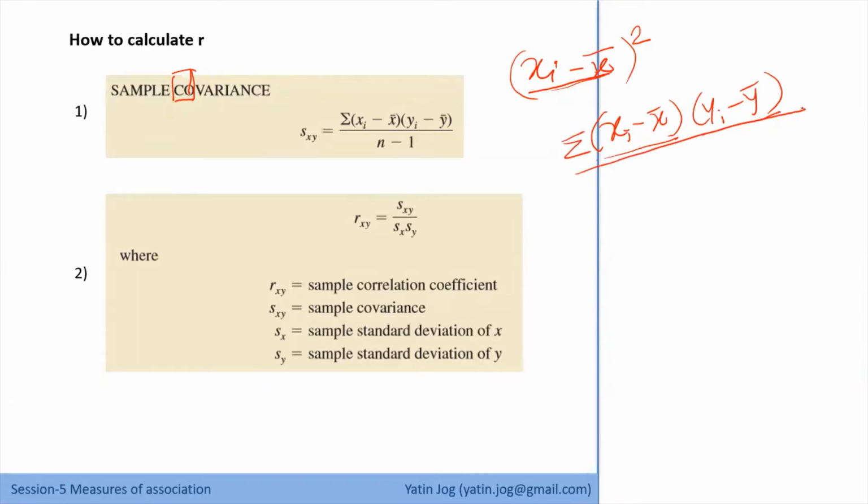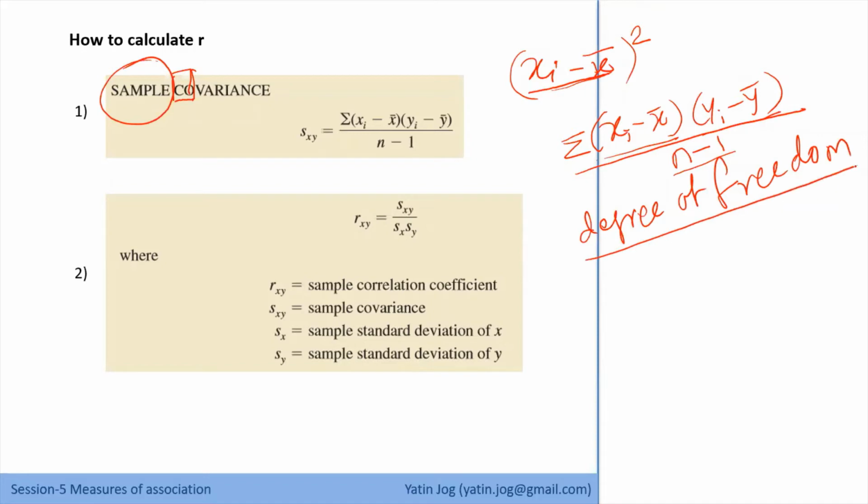Now, as per the definition of variance, we have to divide it by n, but that is for population. In case of sample, you may have seen this concept multiple times in statistics, in multiple reference books and textbooks, that whenever we deal with a sample, generally we consider n minus 1 instead of n. And if we are dealing with population, we consider n. This concept is called degree of freedom.